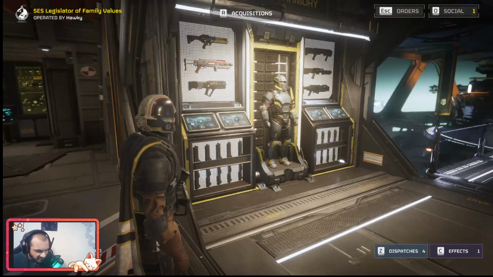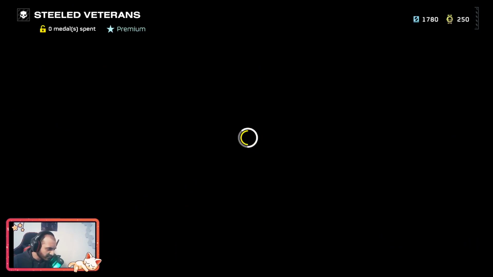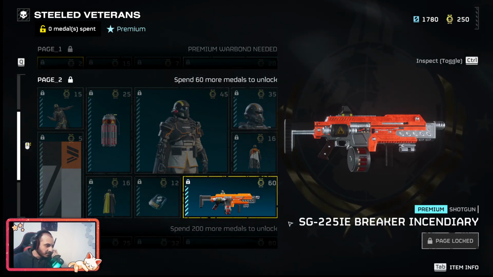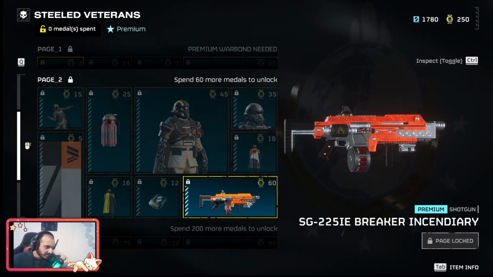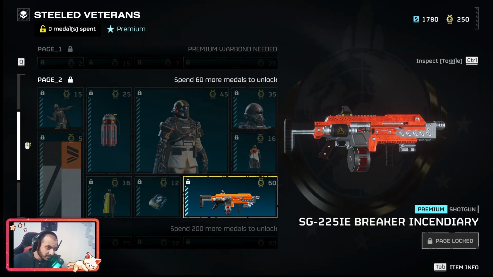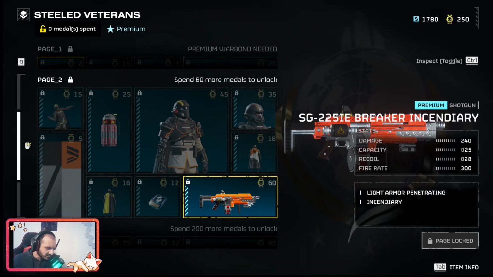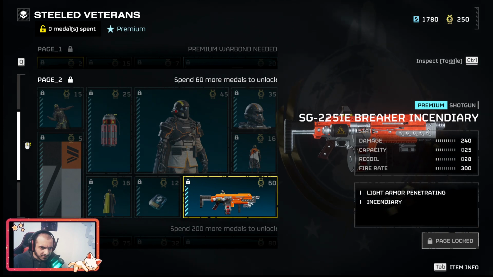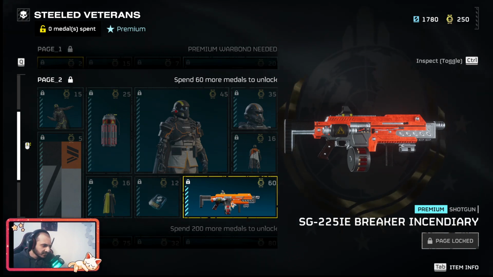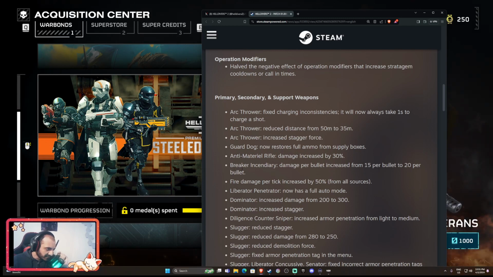The breaker incendiary is this gun right here in the first premium war bundle, the Steel Veterans. The first gun you get somewhere around here. This one, the breaker incendiary. So this has got a buff. It seems like this could be good, especially against the termites, against the bugs. A lot of spray, a lot of firepower. Let's check the tab. 240 damage. So yeah, I think they buffed it. Okay, so they've buffed that shotgun.